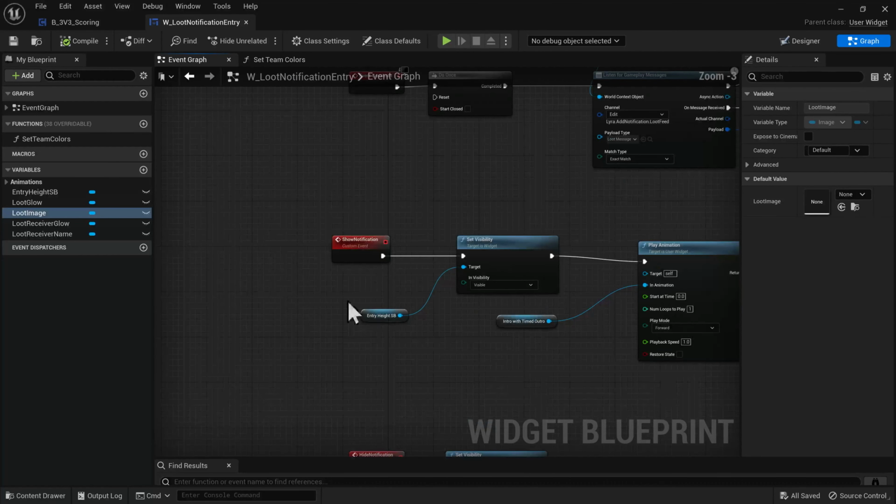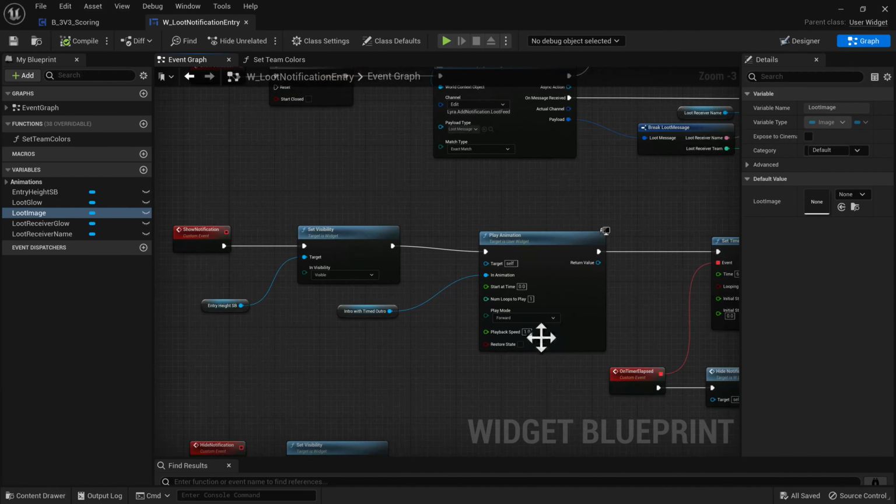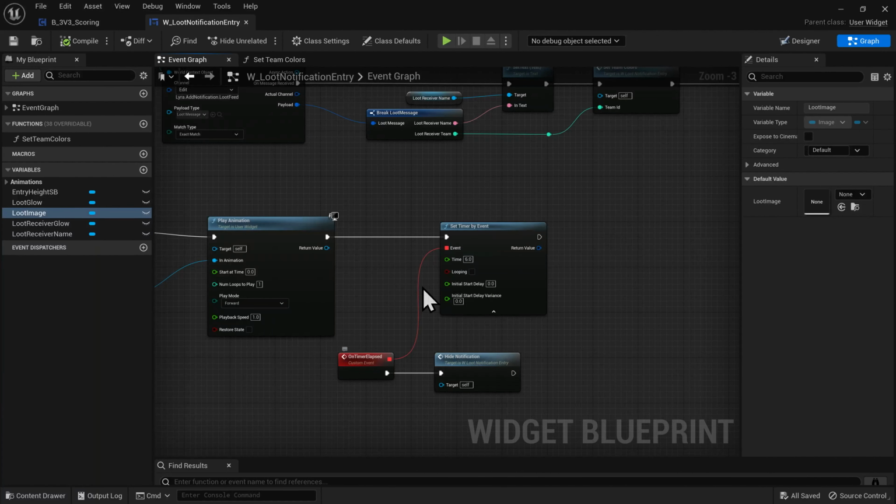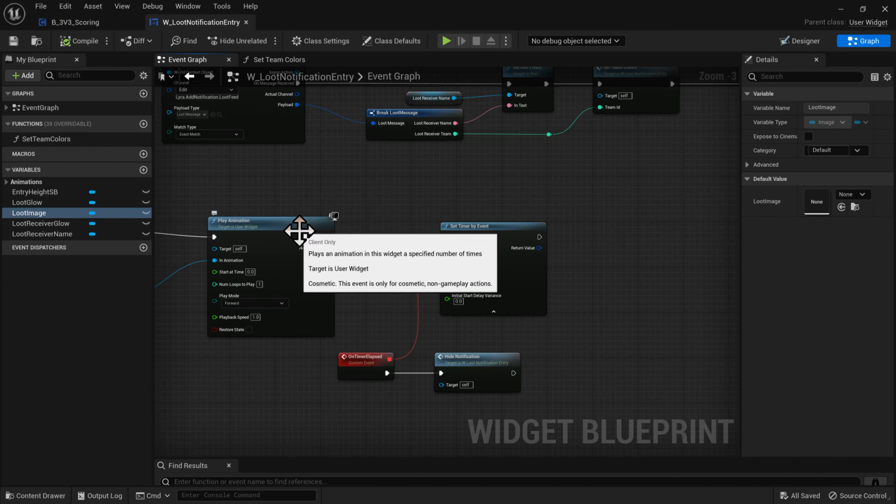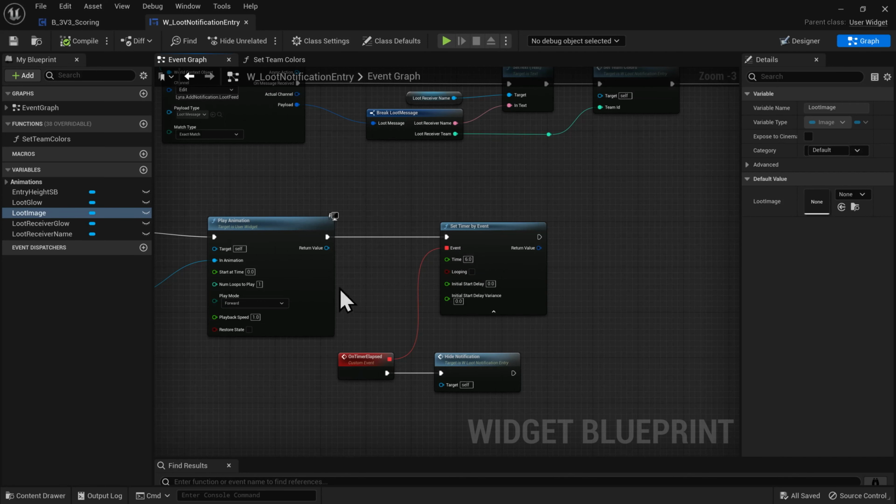So the notification basically says, okay, when I want to show it, make it visible, run the animation, which we'll go look at in a second, and then set the timer. This is exactly the way the elimination feed works, in that this animation runs for 6 seconds, this timer runs for 6 seconds, and then instead of a dispatch, because we don't have a list, we just have a single pop-up, we're just going to hide the notification.